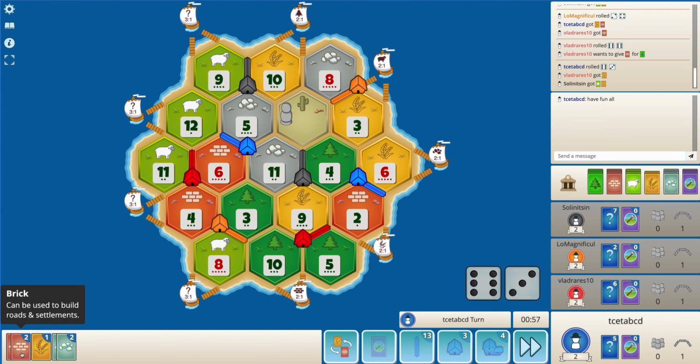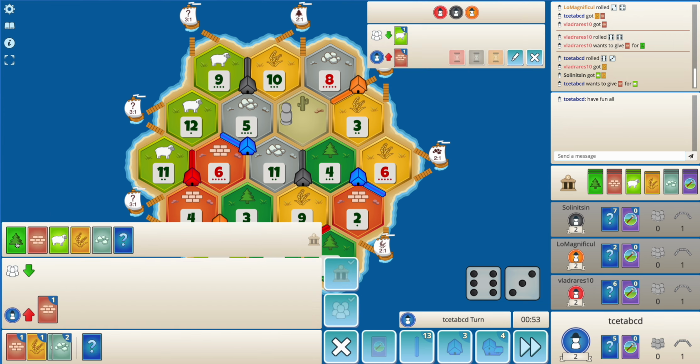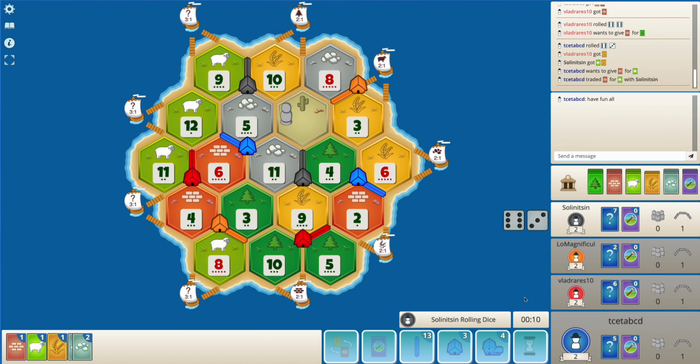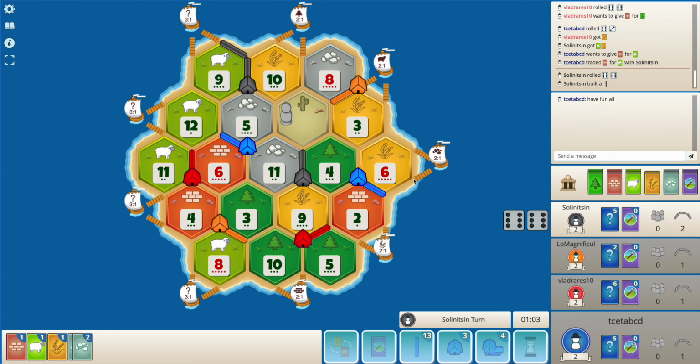So let's see if I get this trade. I mean, black should be interested. Black does have a brick, exactly. So this is good for me because I don't produce any sheep. Having a sheep in hand is good if I want to get a road settlement.